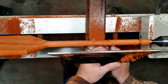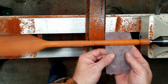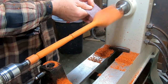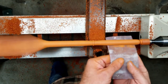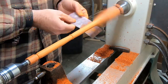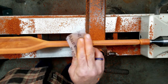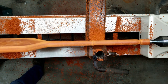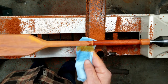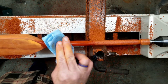Okay, think we're ready to do a little sanding on that. See about getting that parted off. Okay, we're sanded up through 400 here. Clean this off a little with some denatured alcohol, and for the finish on these, I'm going to be doing a boiled linseed oil finish.